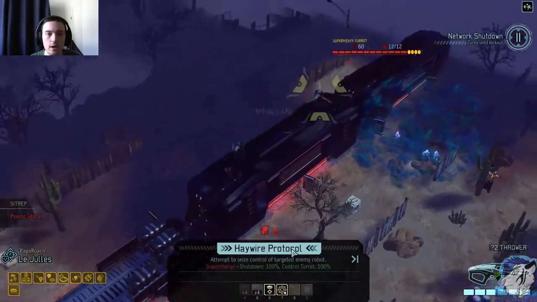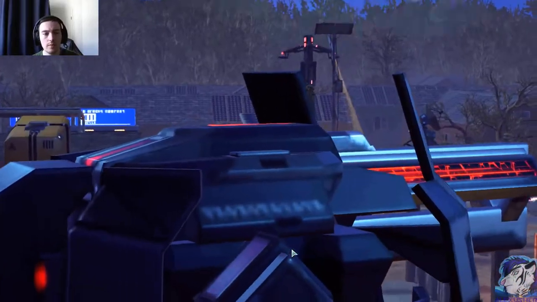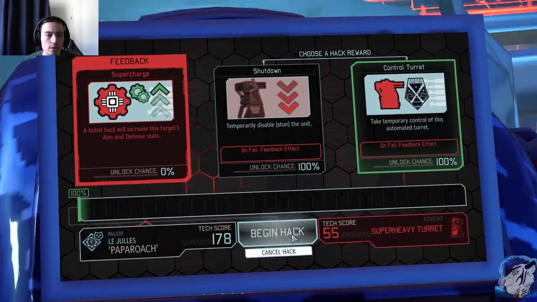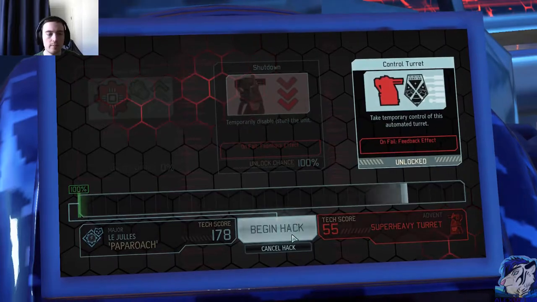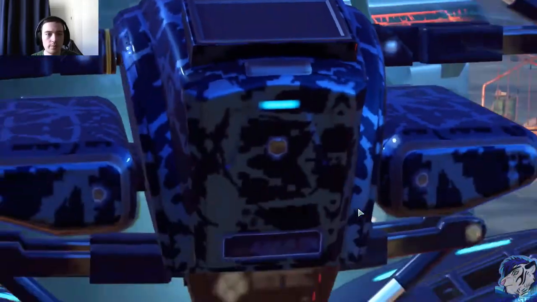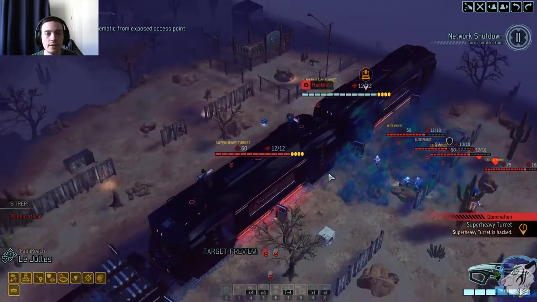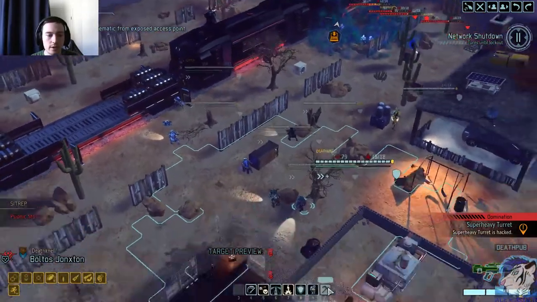So I will hack this turret now. Control this turret. Awesome. Beep beep, boodaloop, doot doot. This turret is now under my control. Hacked. So this turret is mine now.